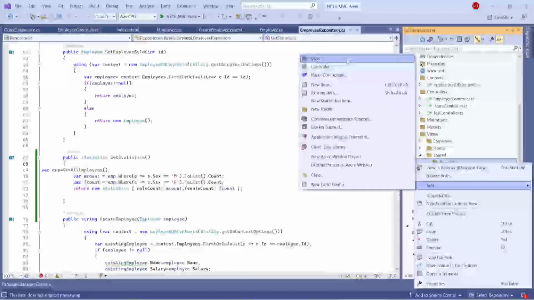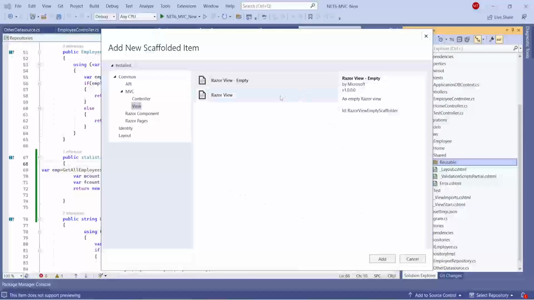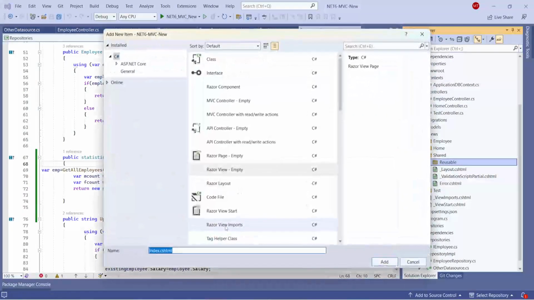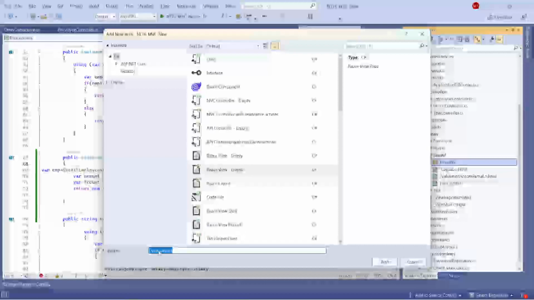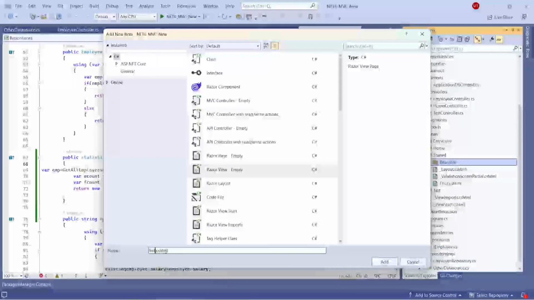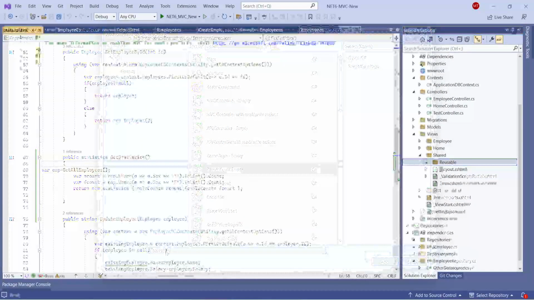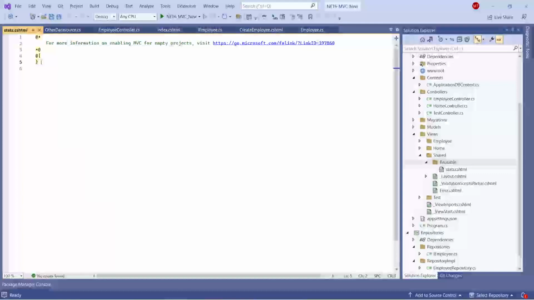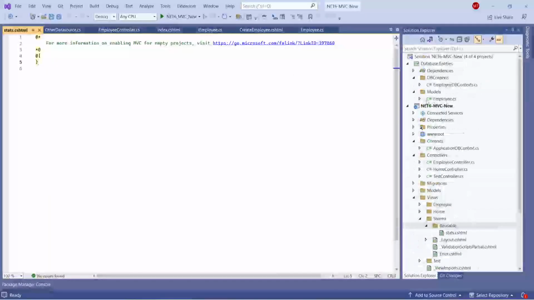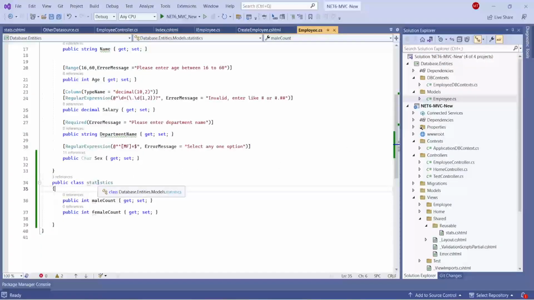We can name it anything, let's say Reusable. Add view. We can name it anything. I'm providing Statistics. We are going to use this class.